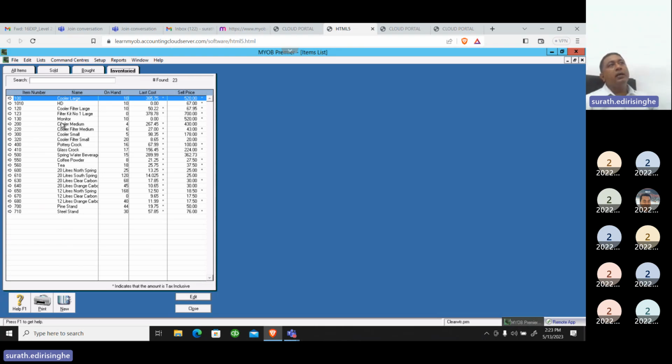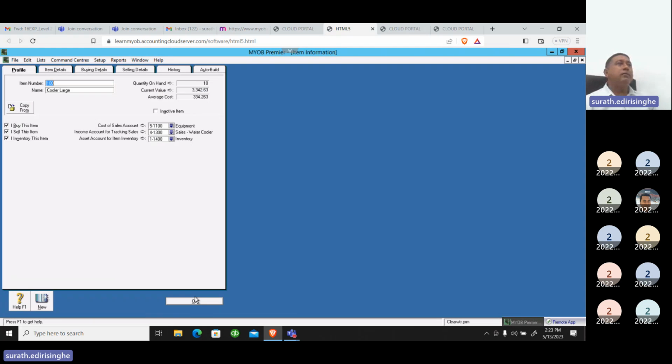With the item code, item description, quantity on hand, last unit cost and the selling price. But some organization only maintained by the selling price. But other companies are maintained by both the cost price and the selling price. If you want to edit on here, click on edit. Look at the inventory item. Student, look at the link accounts are there. Study on the link account.